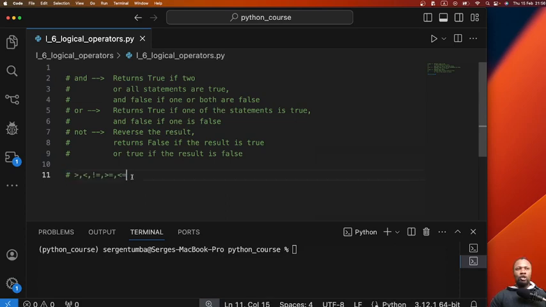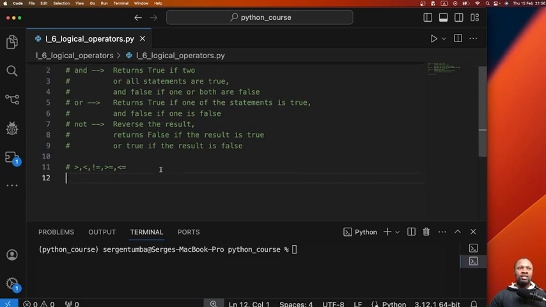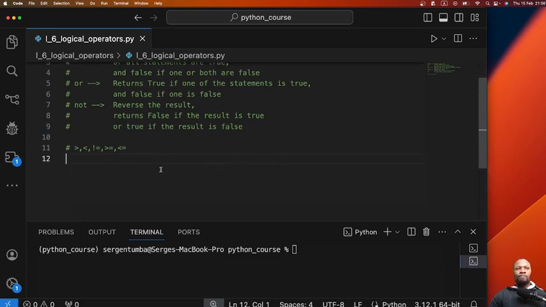If you are a little bit confused about comparison statements, I can give you an example just so you will be on the same track. Let's say we have 9 is more than 4. This is a comparison statement. We are comparing 4 and 9. We are comparing two things.